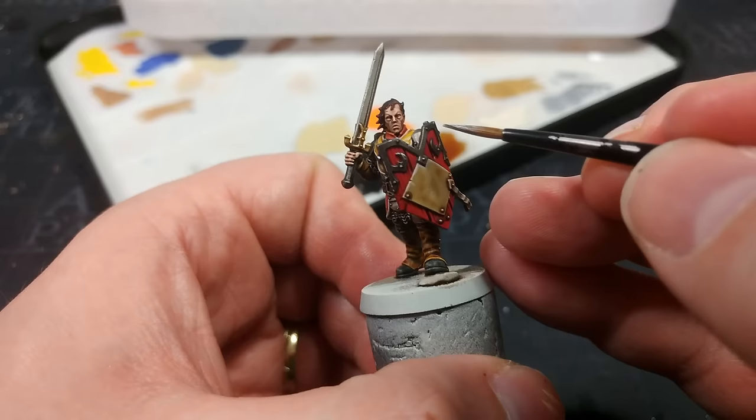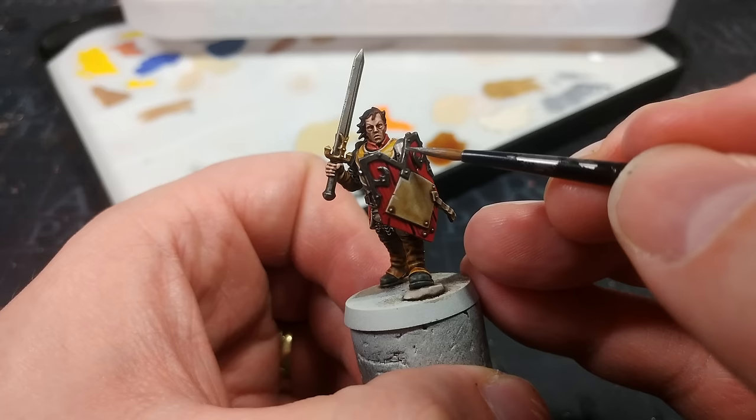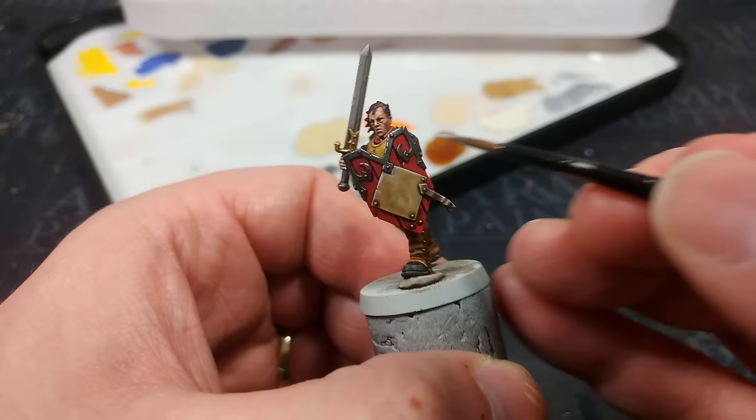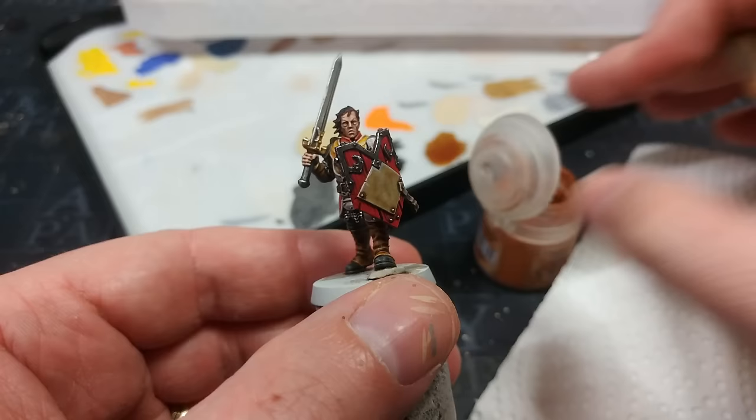One of the tricks with this: instead of painting a single straight line for a highlight, wiggle the side of your brush a little to get some paint on, leave a gap, dot dot dot — so you get a nicked shiny edge with a little bit of character to it. Looks really cool.